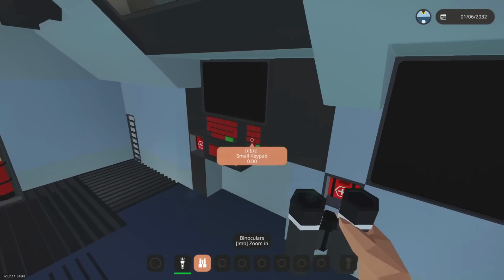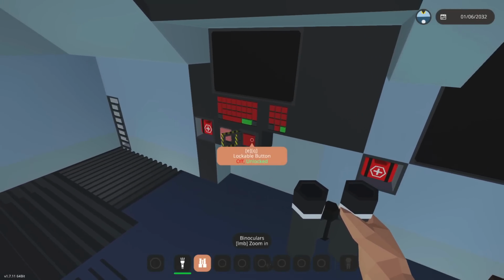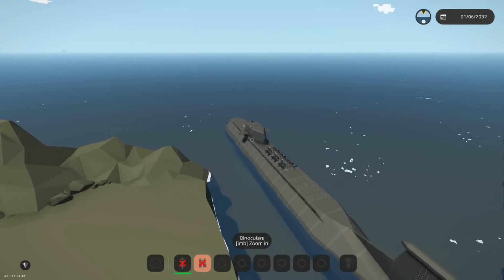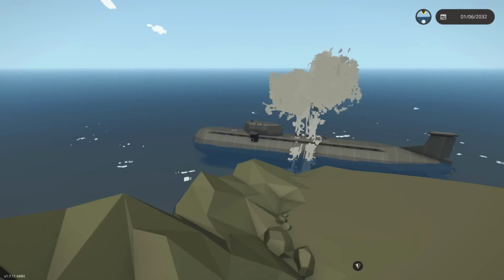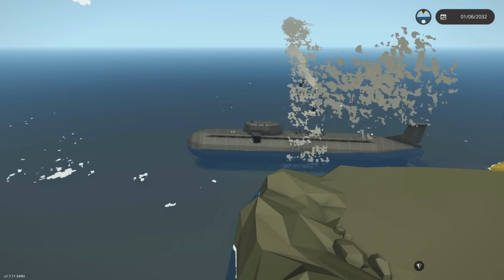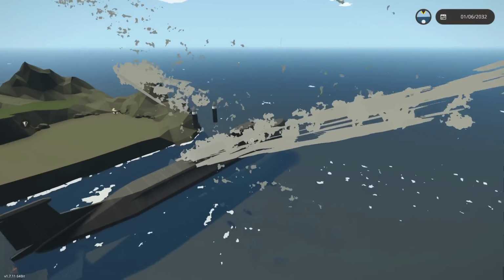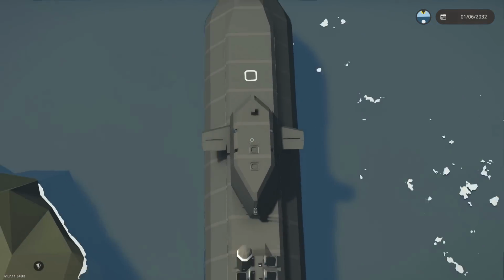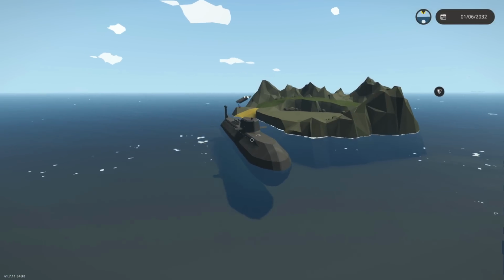Go ahead and put that in. Put this to 35. There we go. Do this. And fire. Oh, boy. Two missiles at once, guys. Oh, it's totally gonna work. This is cool. This is very cool. So the ones at the back are going at the same time as the ones at the front. And we got one more to go in each. There we go. And off they go.